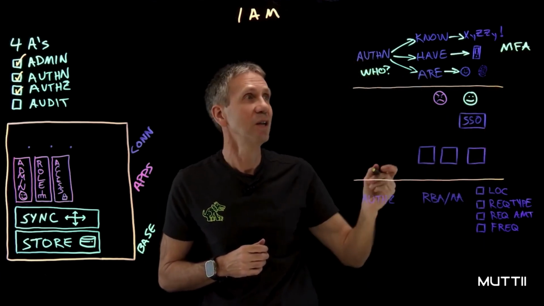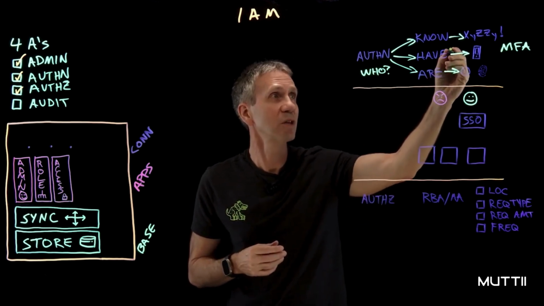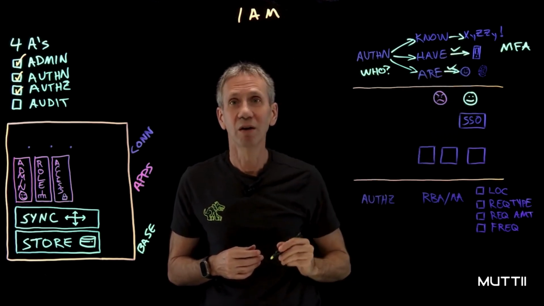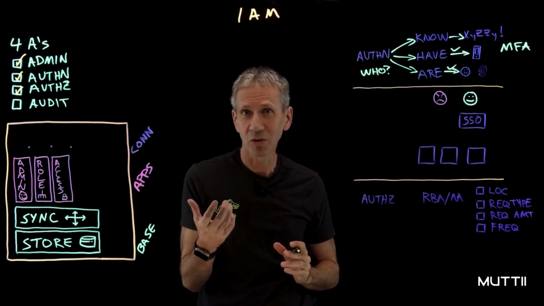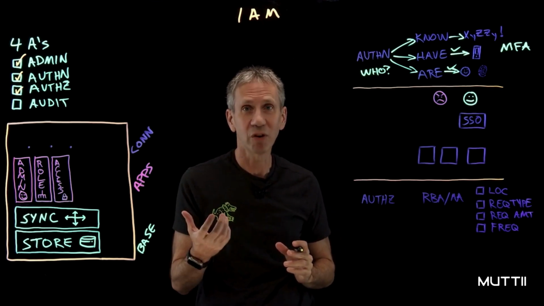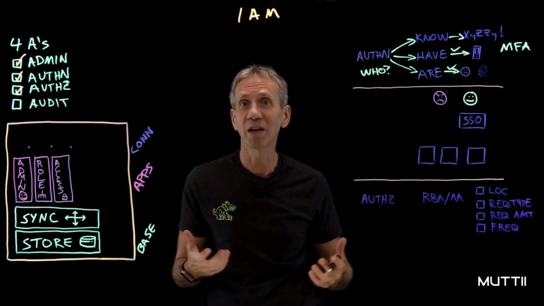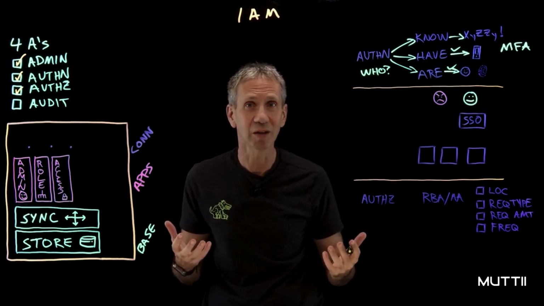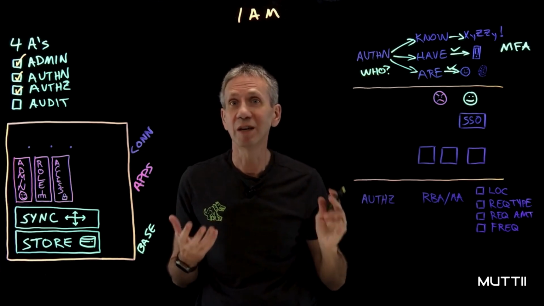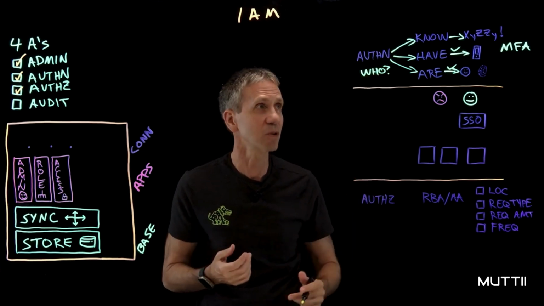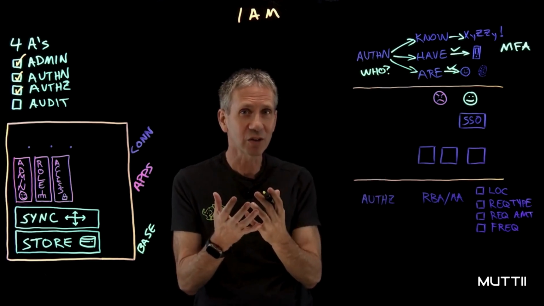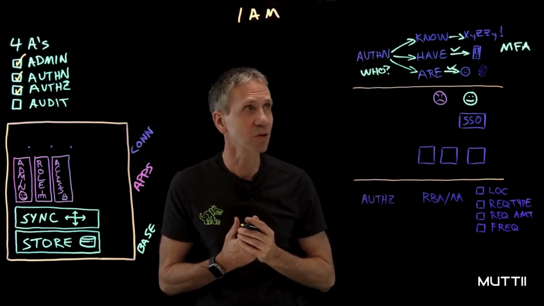Multi-factor authentication says, for instance, I'm going to use something you have and something you are. I'm going to send a push notification to your phone. It's only going to go to your phone. So if you have your phone, you can answer this. And by the way, if you lose your phone, you tend to notice that. If you lose your password, you tend not to necessarily be aware of that if someone else has copied your password. So the fact that this is a physical device makes it a little more secure in that regard.